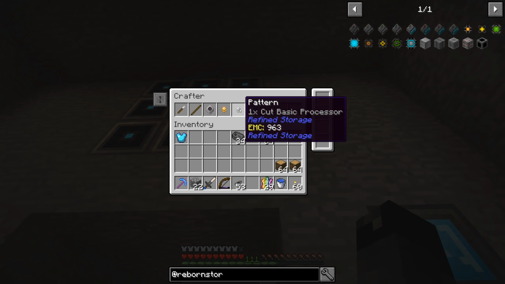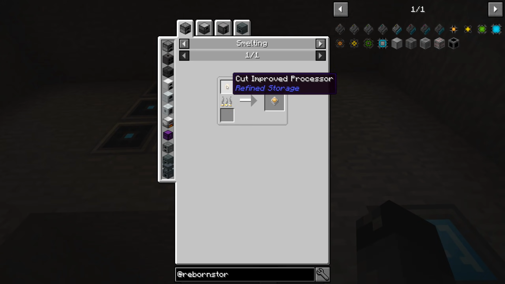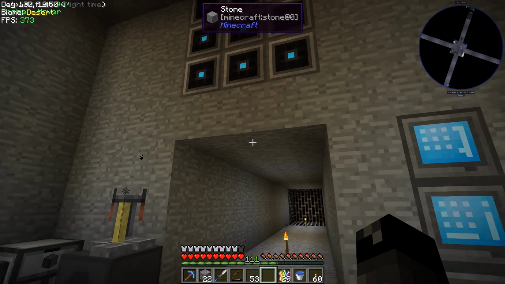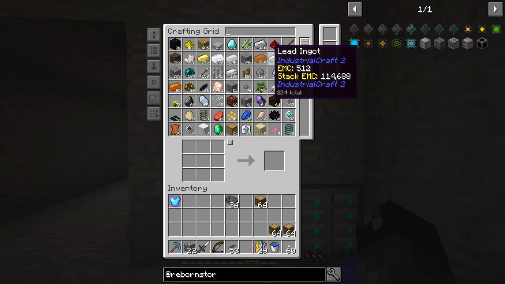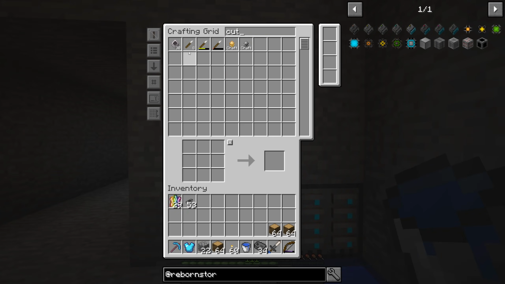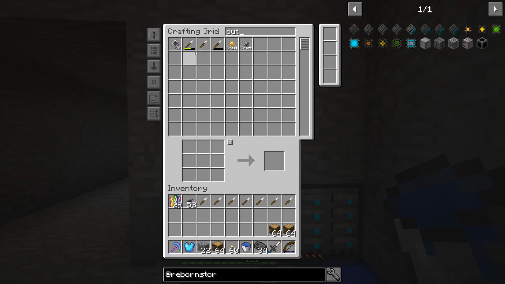But the thing is, we do have to take these cut basic processors and then smelt them to get the other version, right? So the cut improved processor has to be smelted to get the improved processor, right? So we're going to have to get this going as well. I'm going to have to remember how that works. But for right now, we should be able to tell the system to make cutting tools. We have 8 in there. If I tell it to make, how do you do it? Shift middle click? No. There's a way to do it, and I don't remember how.